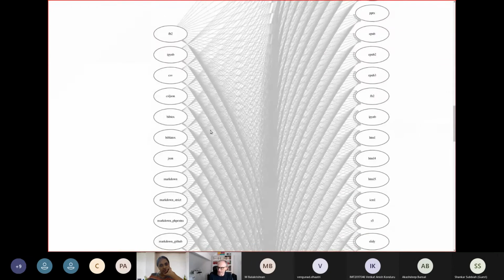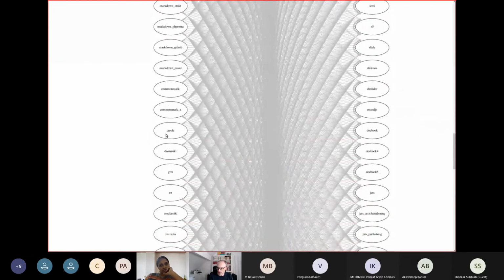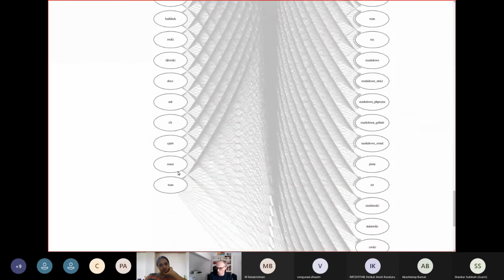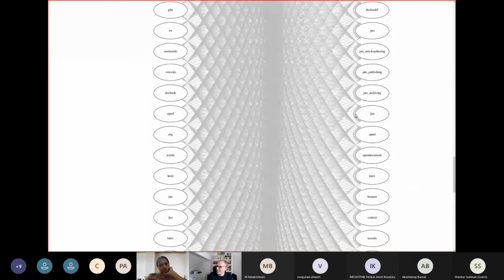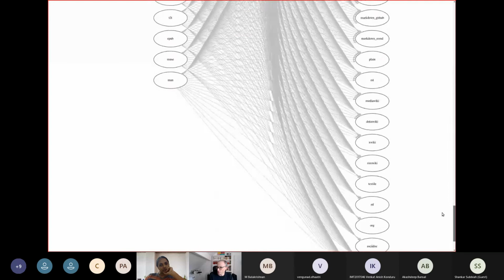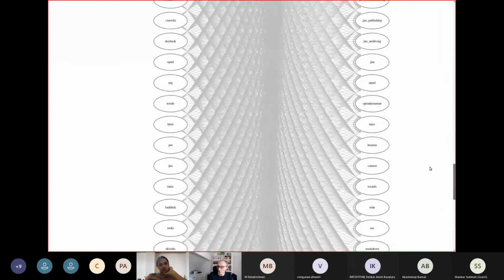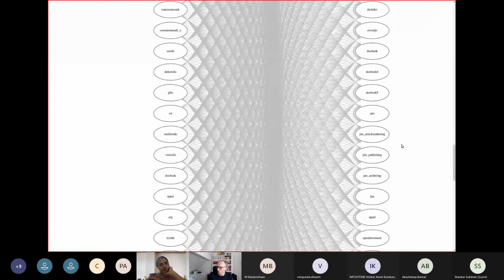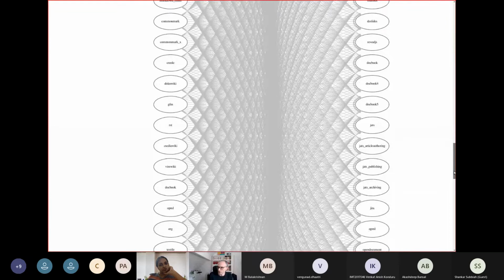On the left-hand side, there's more than 20 input formats. And on the right-hand side, there's about twice as many output formats. And it can transform from all the input formats to all of the different output formats.